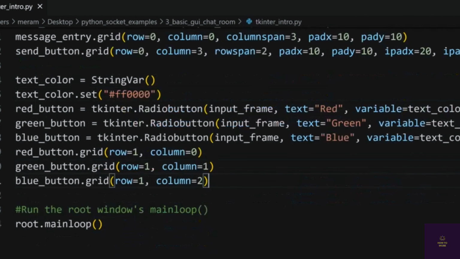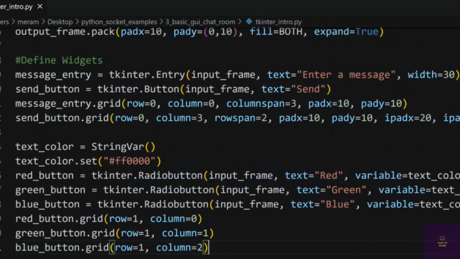So let's come down here. We're still defining widgets, and now we'll work on the output frame. So I'm going to create a label. I'll call it output label. And so we'll call tkinter.Label. To display just plain text, we'll use a label object. We have to say where this object is going to go. Well, this object is going to go not in the input frame, but this time in the output frame. We'll have the text say something like, I'll use 3 tags, and then I'll say stored messages, and then 3 more tags, something like that.